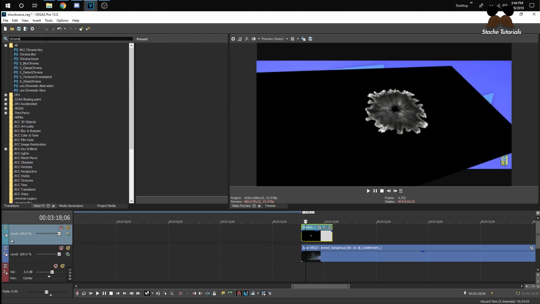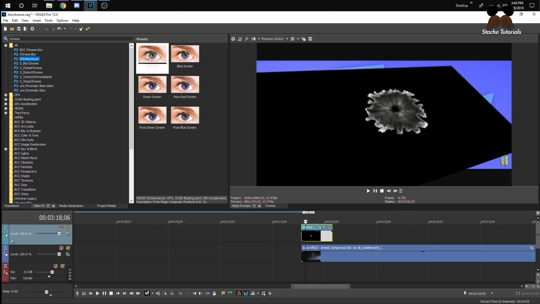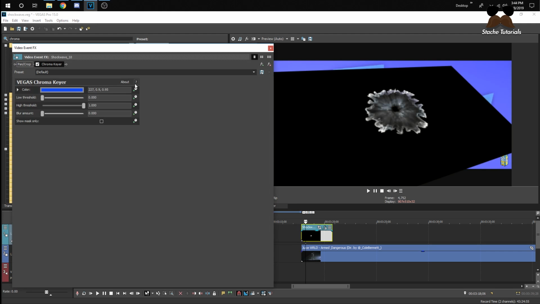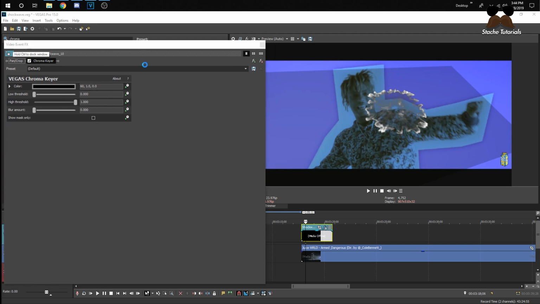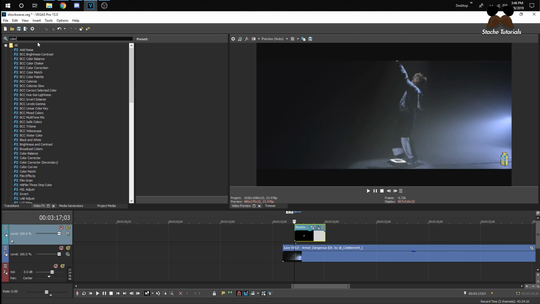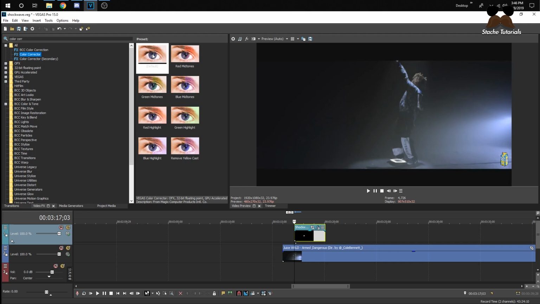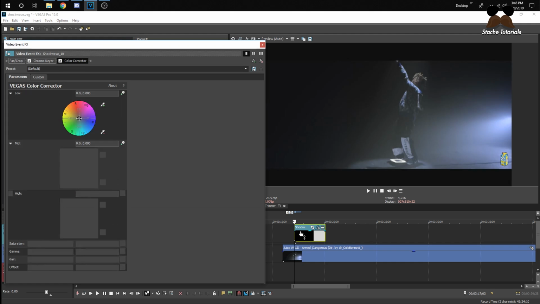And then to get rid of the black, go to your effects panel and then look up chroma key, and then I just chroma keyed the black, put it on top of the overlay, and then mess with the settings so it looks nice. And then all you need to do now is change the color. I did this with Color Corrector 1. I just dragged that on and I changed all of them to blue, and it gave me this color shockwave on the floor.